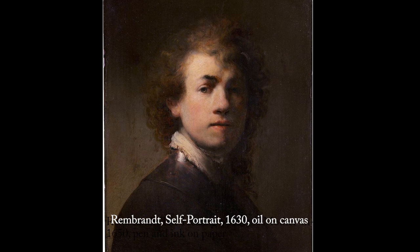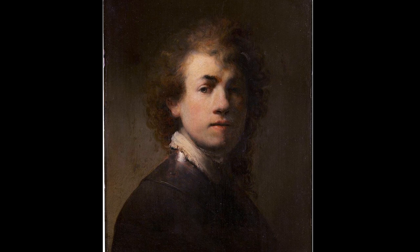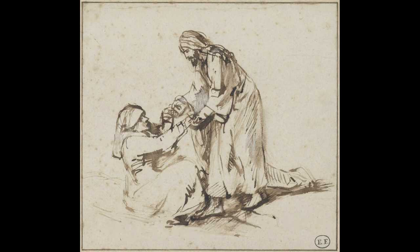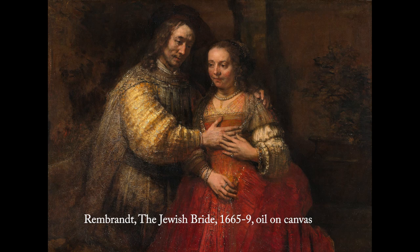Rembrandt is an amazing artist — that's an understatement. He's my favorite painter and one of the truly great painters. One of the incredible things about his work is that he had extraordinary facility, and particularly in his early work, this incredible ability to do illusionism with extraordinary technique. But on the other hand, I don't feel it's the kind of art that is so extraordinary it's intimidating. It inspires me to make drawings, particularly in his later work.